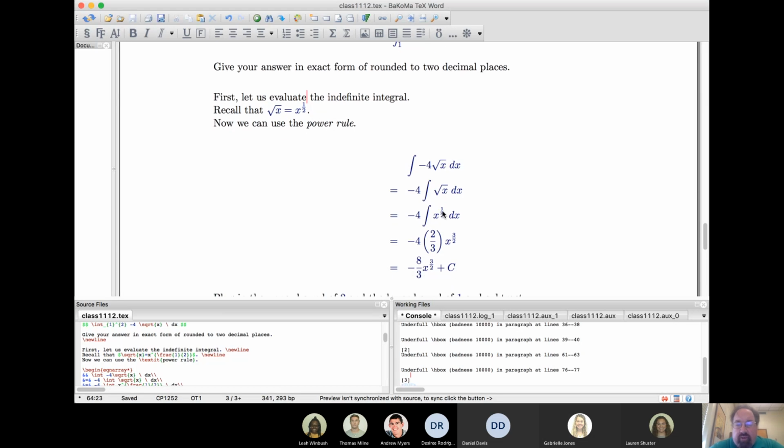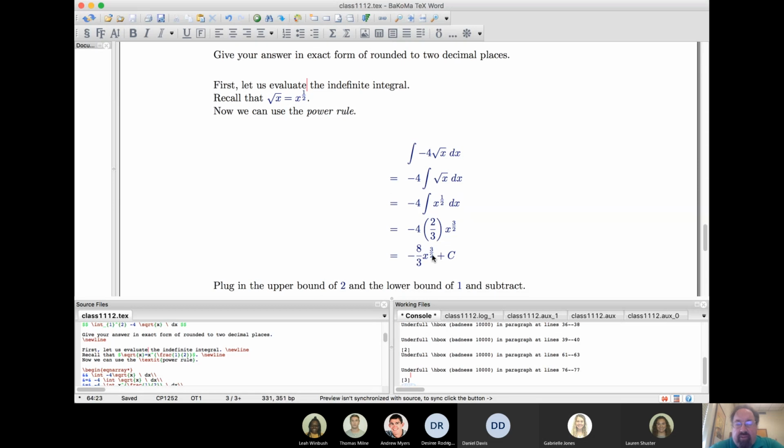So we go ahead and add 1 to the exponent. That gives us x to the 3/2. And then the new exponent, remember, you divide by that. But that's the same as multiplying by the exponent flipped. Remember, I pointed out this pattern last time. These two numbers are reciprocals of one another when you're using the power rule with a fractional exponent like this one. So then after cleaning up all the constants, we get minus 8/3 x to the 3/2.